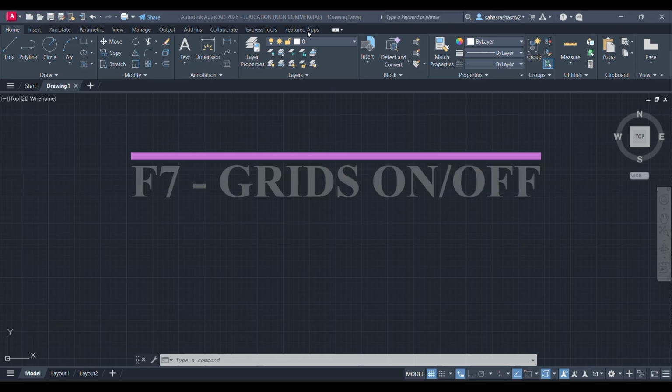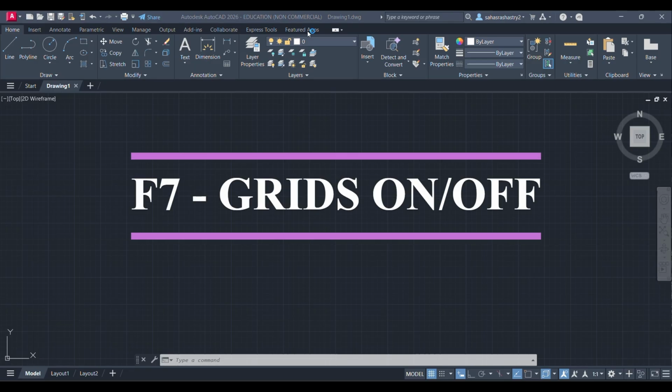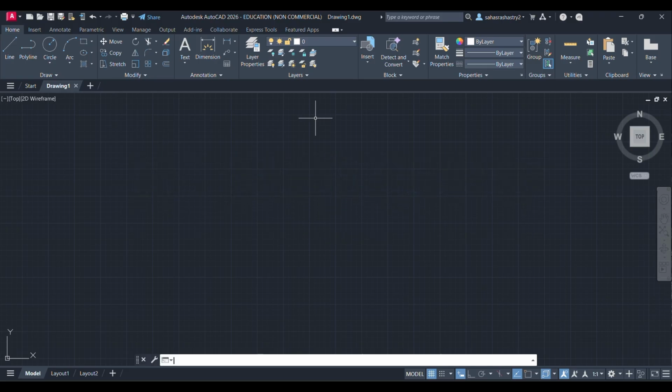Let us click and check. See here, if AutoCAD commands are not activating by clicking functional keys, you should click them along with Fn.